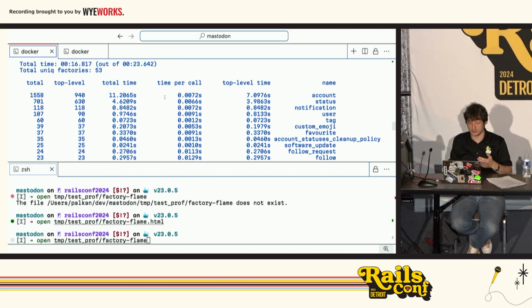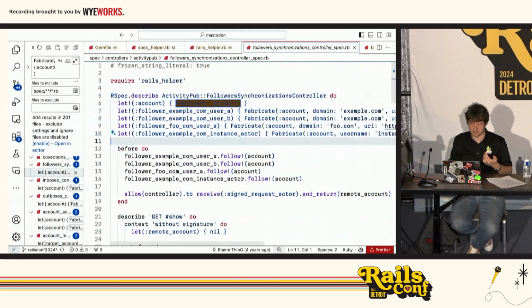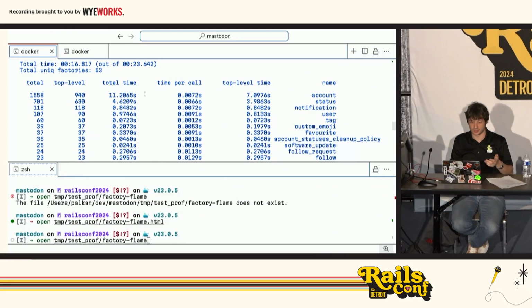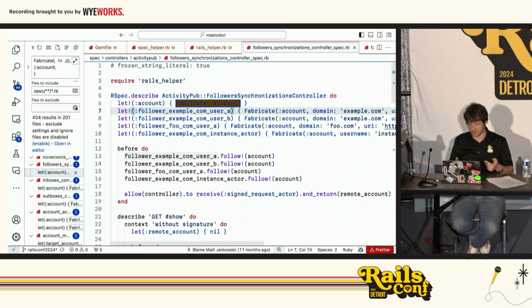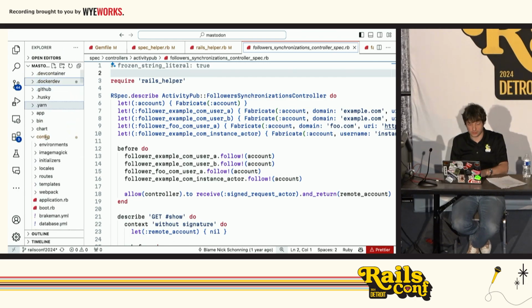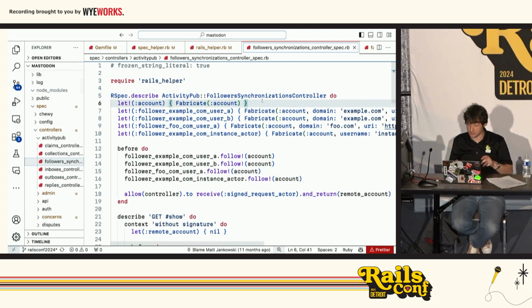The problem is that you create it every time. In practice, if we used fixtures, we would use the same record for all the tests, right? And we could cut something like 20 seconds out of 23 seconds spent creating account, status and user. The tests would be much faster, but we cannot fix it by switching to fixtures. Instead, we can do the following trick, a refactoring. It could actually lead us to fixtures eventually, and I want to quickly demonstrate it.